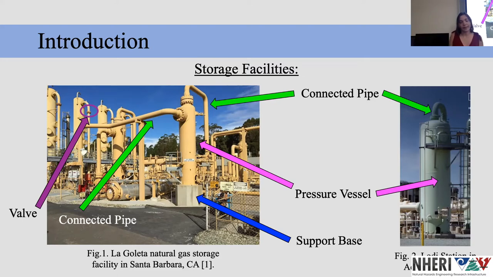These pressure vessels and their piping are important and critical elements in the natural gas industry. I'm specifically looking at California's natural gas usage. Natural gas actually makes up about 50% of California's total energy usage. So imagine if an earthquake were to hit these storage facilities, it would have pretty significant damages. That's why we're studying these, but there's been minimal research actually done on their seismic effects. These pressure vessels have to be designed to minimize any probability of damage against any sort of earthquake or related occurrence.